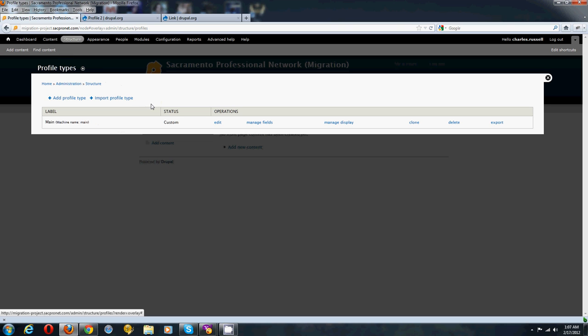By the way, when you look over here, you saw that machine name. That machine name is what the machine actually sees, and you can change that if you check that little edit field that was there. All right. So as you can see here, it is main, and the machine name, the name that Drupal sees, is main. I'm going to leave that all default. I think it makes sense for us.